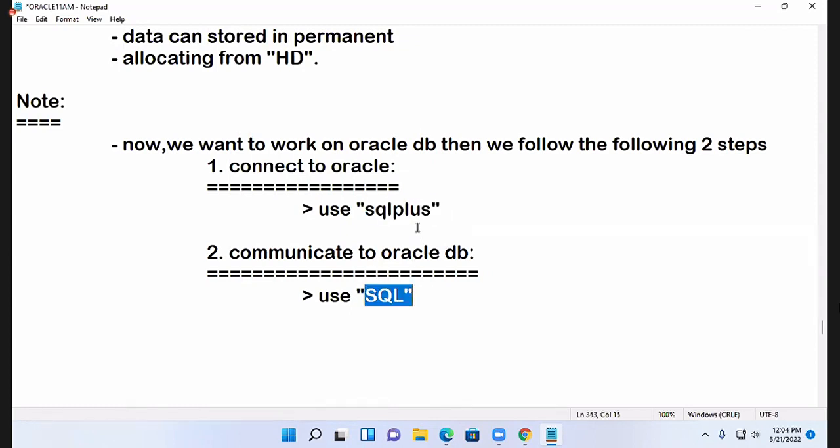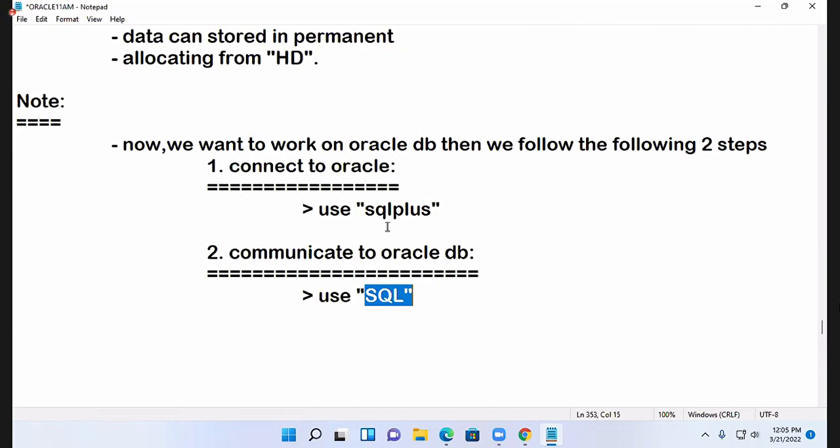Many students have a confusion: sir, what is the difference between SQL Plus and SQL? Do they have a difference or are both the same? There is a difference. SQL Plus is just a tool, a software used for connectivity purpose. SQL is a language used for communication purpose.